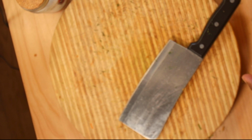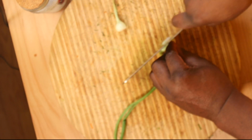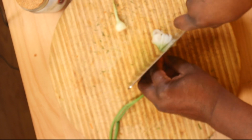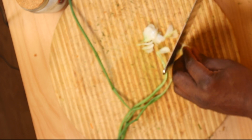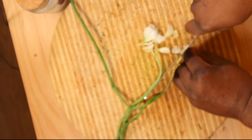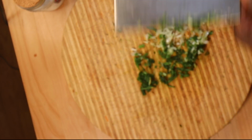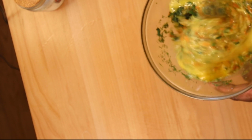And now I want to chop up my scallion. Lay it flat so it's easier to cut. Make sure you watch your fingers by using your knuckles. And I'm done. I've done all my prep work. Let's add this to my egg mixture. And then I can get this washed and cleaned out. We give this a nice mix. Mix all of this good stuff up.